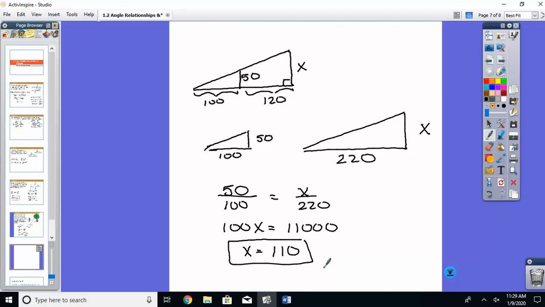Any questions about any of this? Kind of off topic, but is the line in the middle equal to something specific? It can be, but it doesn't have to be. You could place it anywhere that you wanted. It just kind of depends on some of the angles that go along with it. Any other questions?